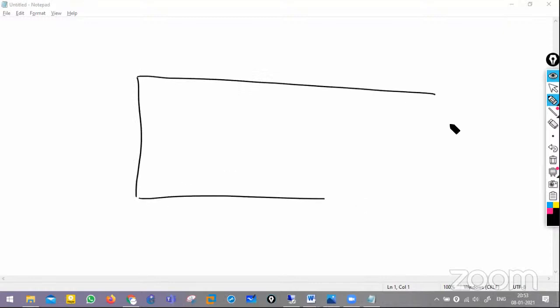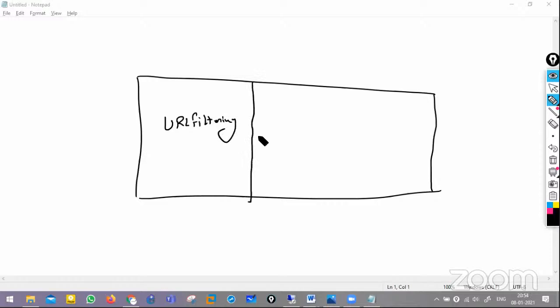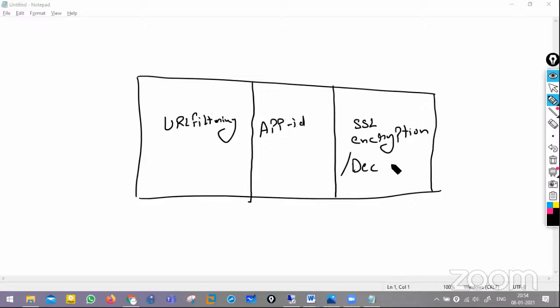Suppose this is your firewall, a big box, and we have enabled some features like URL filtering, App-ID, SSL encryption/decryption.